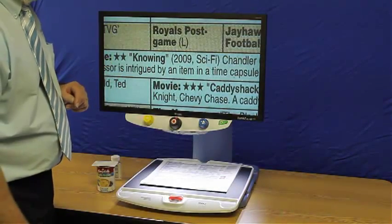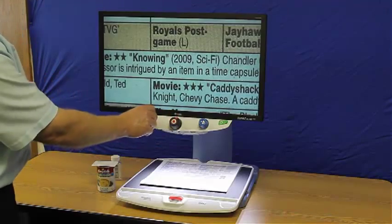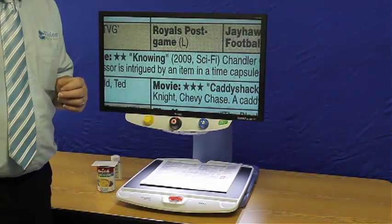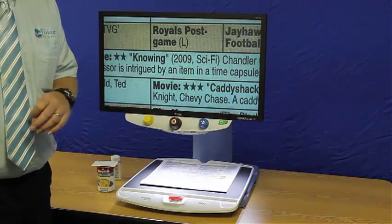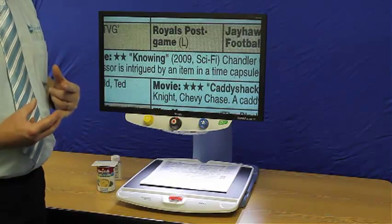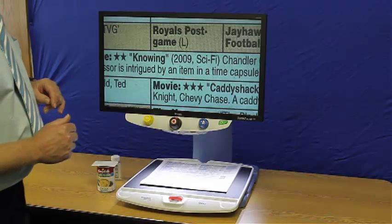So that's really nice. The knob on the far left is the contrast. And by turning it, we can adjust the contrast of it to make it look better. And that's very important, especially if you're looking at something, say, written in pencil. That can make a big difference in seeing what it says. Now that is the basic functions, what you're going to be using the most. There are a lot of other functions. I'll go into those quickly right now.